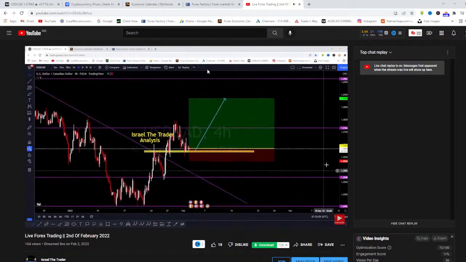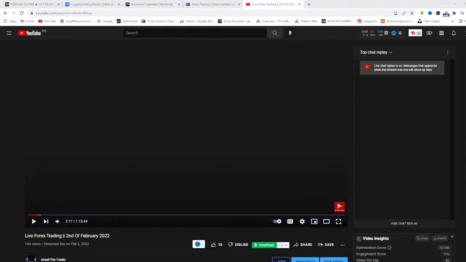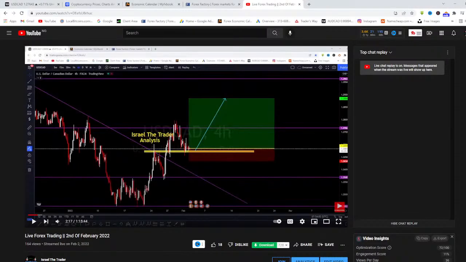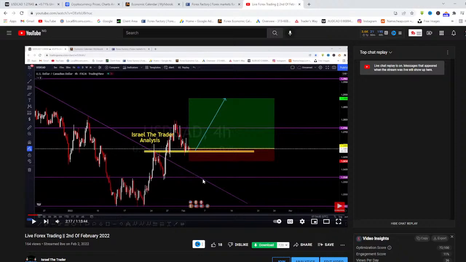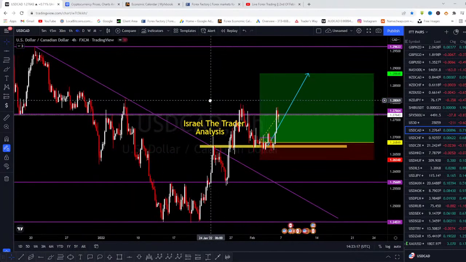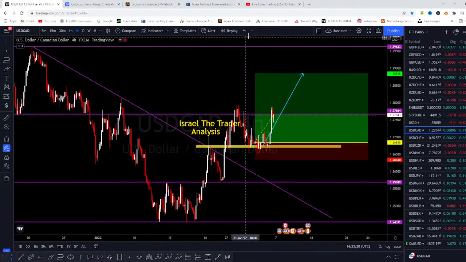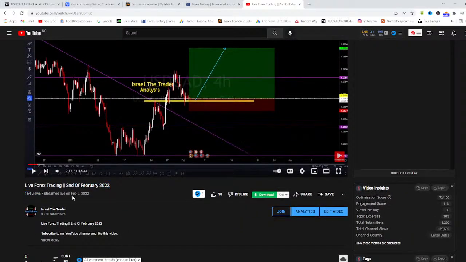I'm buying USD CAD. And first things first, guys, you can see where I did this analysis, right? This was live. You can see how this analysis was on the 4-hour time frame, isn't it? So if you go back down to the chart right now and check out if this USD CAD played out what I predicted, this is the 4-hour time frame chart, and I did this analysis, and I even showed you guys on the live stream. You can see it right here before USD CAD started buying, right? You can see I streamed this live on the 2nd of February.